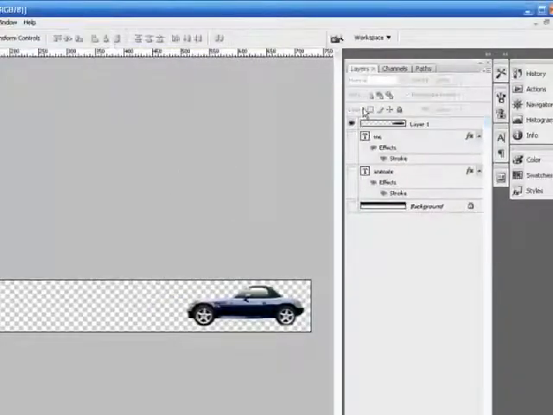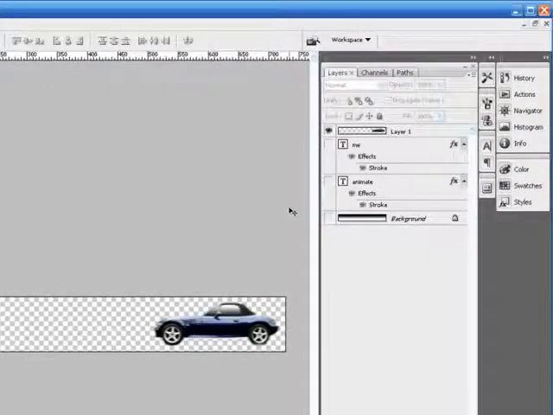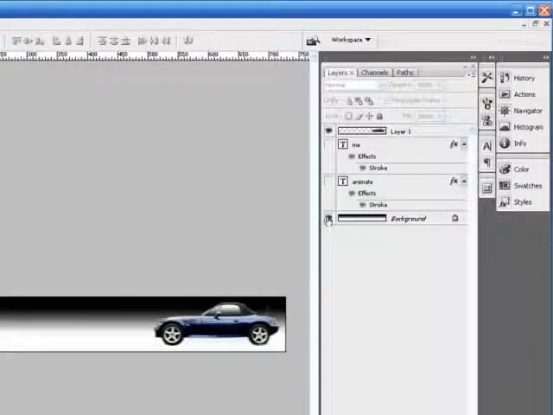We've got a layered PSD here. It's set at leaderboard size, which is an ad unit at 728 pixels by 90, which is one of the very common ad formats you'll see on the internet. The principle for animating in Photoshop is that you would create a layer for your static elements, in this case the background. You see we've got a background there which doesn't do anything, it remains stationary throughout the animation.